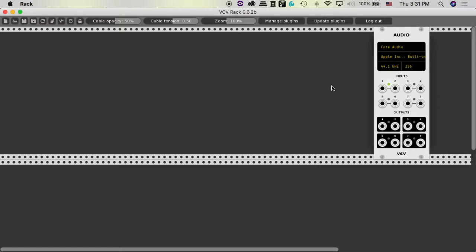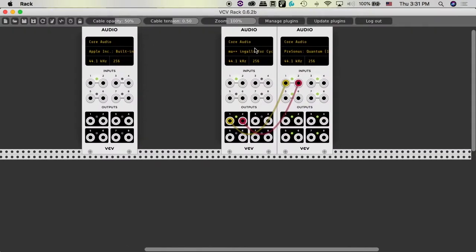Now I have to do something a little bit different here because I'm recording the sound from this program as well as a microphone right now. So over here on the right, I've got this set up so that I'm running sound into channels 1 and 2 of something called Soundflower, which routes whatever sound is happening on the computer currently. And I'm routing that output to the Quantum so I can hear it through my headphones. And this Soundflower input then goes into QuickTime, which is what I'm using to do the screen capture recording here.